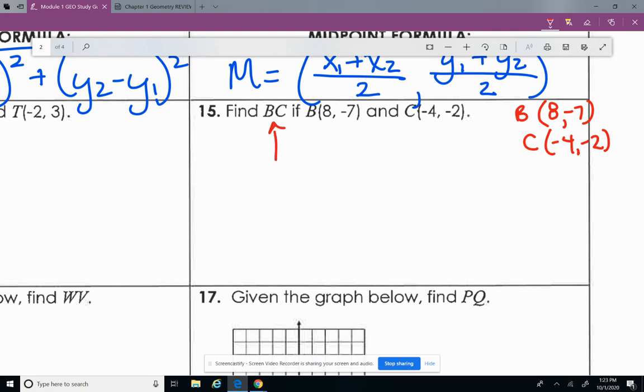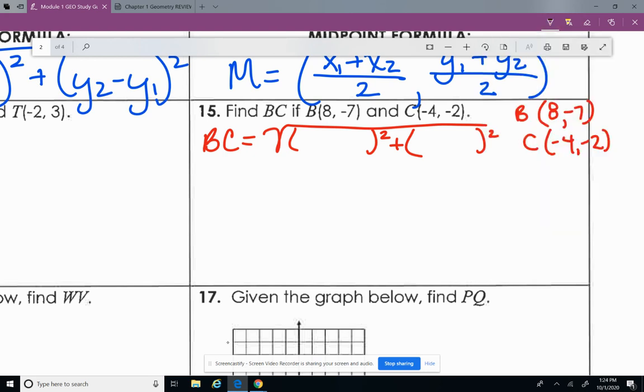Now, it didn't really tell us right here, are we looking for midpoint or distance? When you see BC without a bar over it, that means what is the length of BC, or what is the measure of BC, okay? So it actually did tell you that it wanted length or distance. What is the distance from B to C? All right, so we know this is the distance formula. Since we're finding BC, I'm going to put BC instead of D, because BC is the distance I'm looking for. So I'm going to do the square root of, just going to go ahead and get my formula ready.